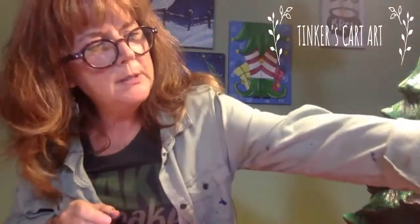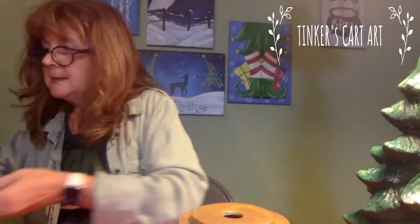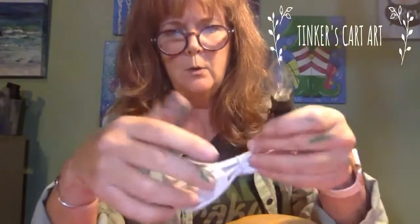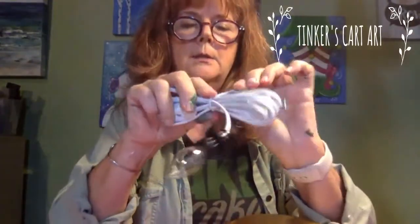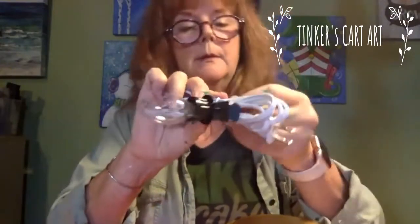And I'm going to quickly just show you now how to put that light kit in because it's pretty cinchy. So let me show you. Like I said, every tree comes with the light kit, the light bulb, and the little lights that go in. So the light kit looks like this. You've got your cord. I took the little light bulb out of its holder and put it into the socket. It doesn't come that way, but we all know how to put light bulbs in. So I think we're good.